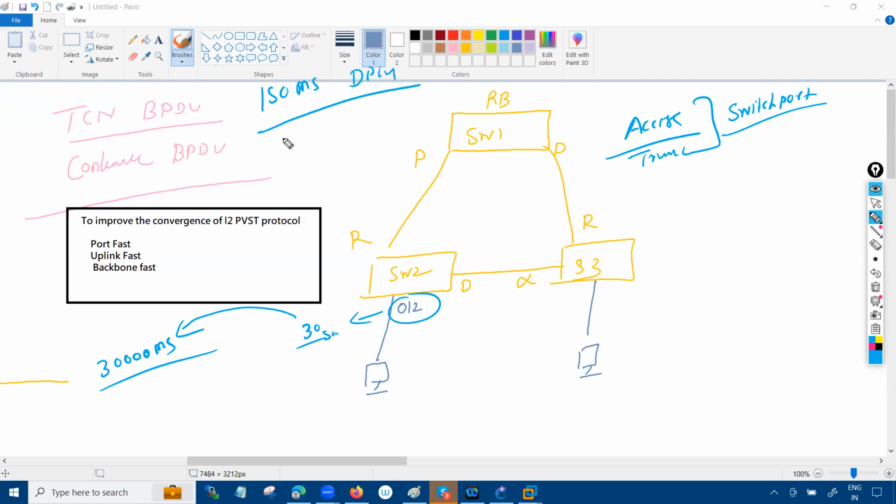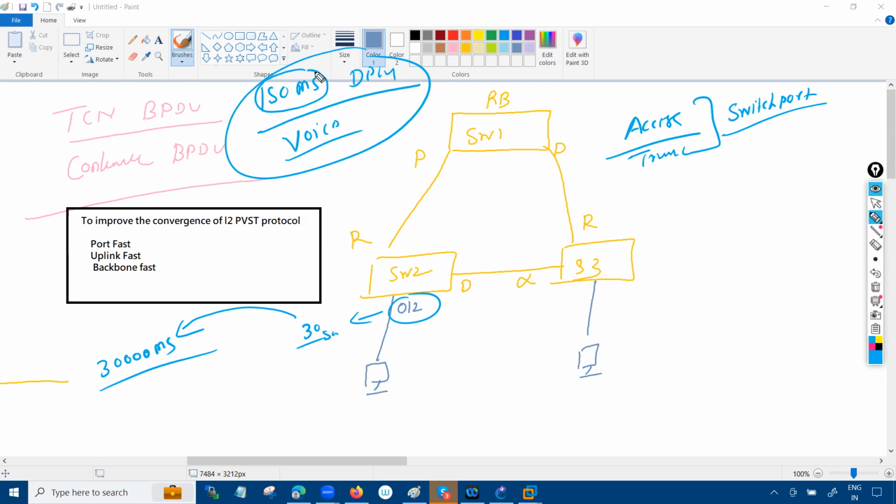For example, if you have voice traffic in your network, voice traffic can only tolerate a 150 millisecond delay. If it faces a delay beyond 150 milliseconds, then you have packet loss in the voice, a drop in the voice, and you will not hear properly. Sometimes when you make a call to somebody, due to bad internet you are not able to listen properly. Some packets are lost in between. That's happening because of the delay.